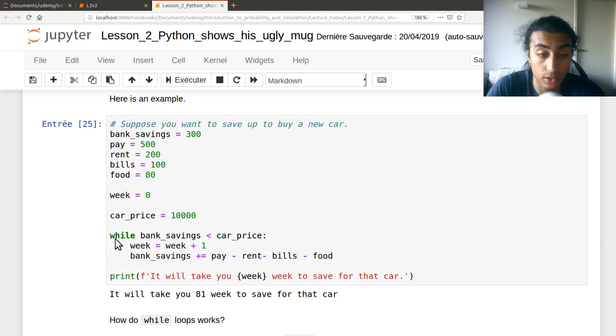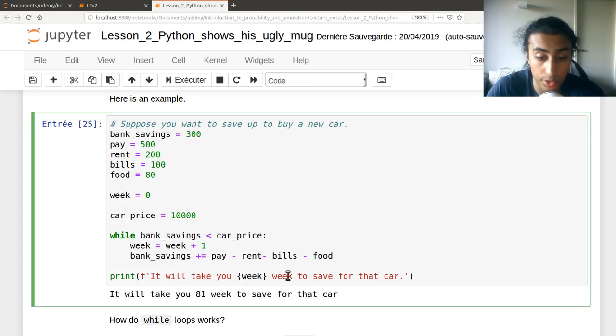See this indentation here? When it's indented, it's inside the loop, and when we go back outside the indentation, we exit the loop. This final statement is an f-string, remember? It will take you this many weeks to save for that car.